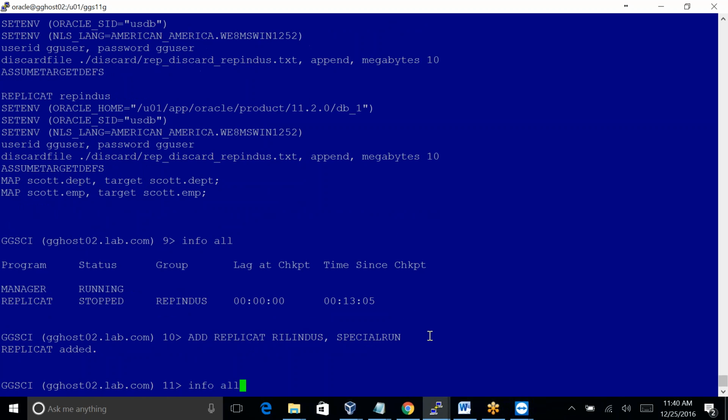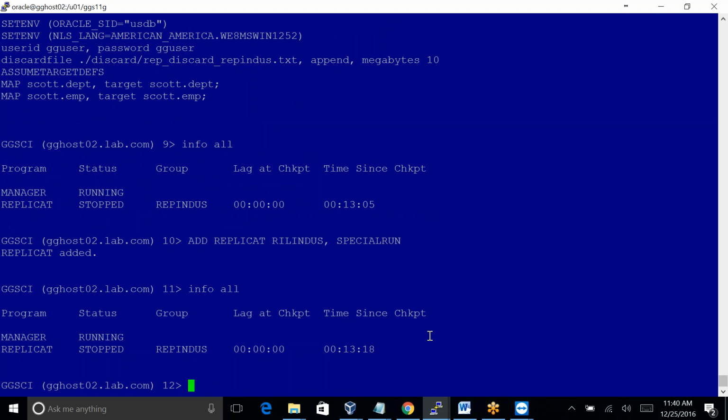The replicate has been created. And here also we are not able to see this replicate, because it's a one-time job, so it will not be added to our run. How did we identify it is a one-time job? We specified special run. So it will not show in the GoldenGate prompt.